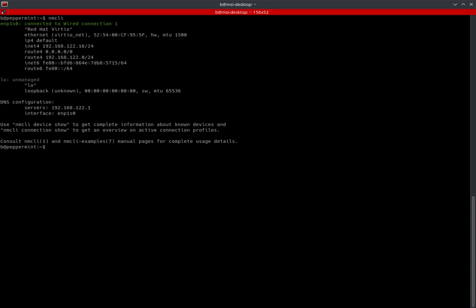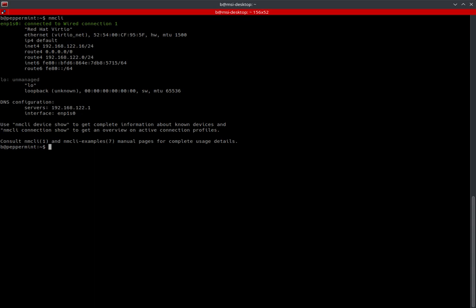Now, keep in mind, Network Manager is not always going to be installed on your distribution by default, so that's something to always take into account. But most of the modern ones that I've run into, including any of Red Hat, Fedora, Debian, Ubuntu, all of the major distributions run it. So this is going to be a pretty universal command as far as modern distributions.